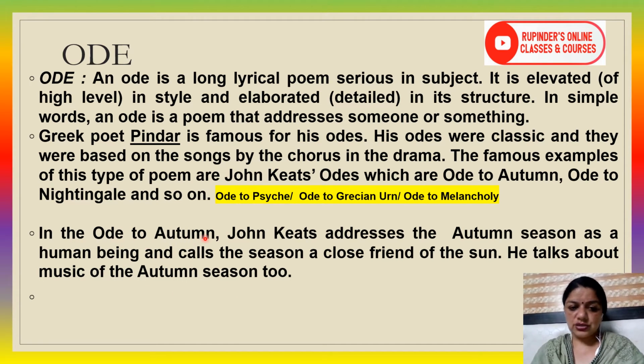So in this Ode to Autumn, John Keats addresses the autumn season as a human being. So first वाले stanza में तो he describes autumn season, what happens in autumn season. It is responsible for the ripening of fruits. Then in the second stanza, he uses personification. He personifies autumn season as a winnower, as a gleaner, as a cider presser, and as a farmer. So in the last stanza, he compares the music of autumn season with the spring and assures that autumn has its own beautiful music.